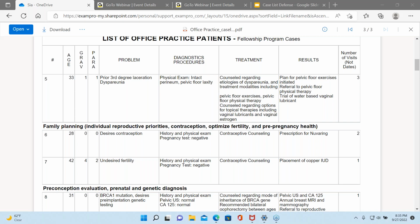So discuss for me how you repair, like what type of third degree occurred here? So with this patient, with her, yes, exactly. So I'm seeing her in office. During her delivery, she had a partial third degree. So discuss for me how you repair, let's say, a 3B perineal laceration.